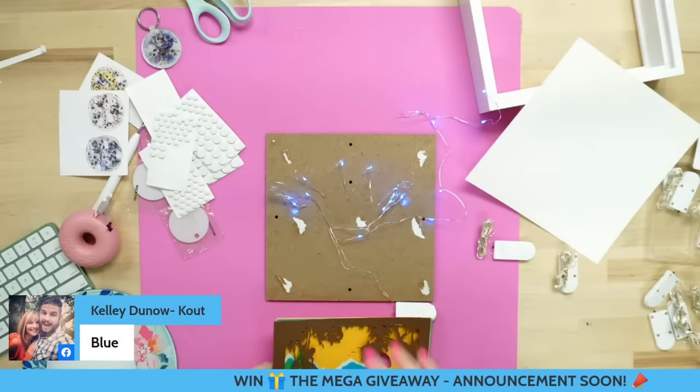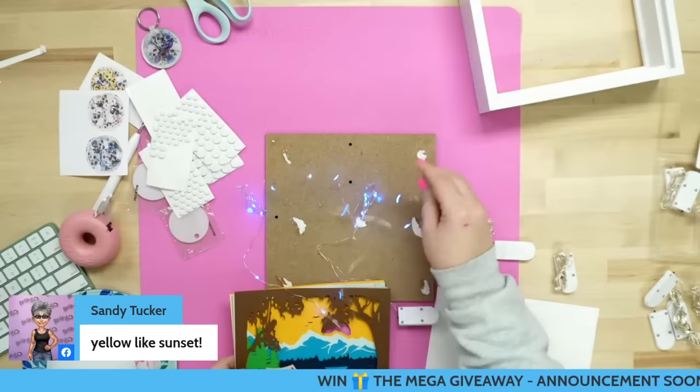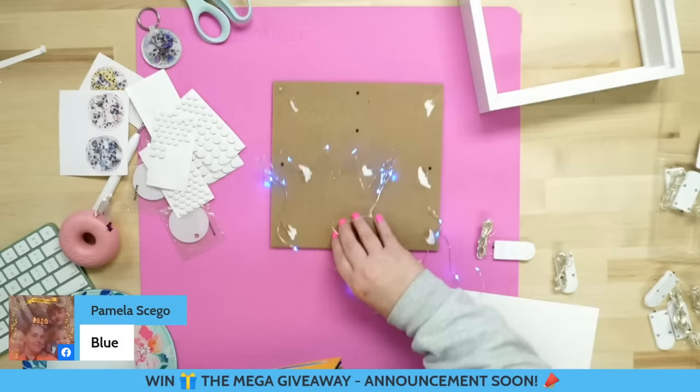I think I'm going to attempt to run it behind this paper. And I'm trying to figure out, should I do one or two? We'll see. And then we're going to turn off the lights and check it out. I'm seeing a lot of blues. I really think we're going to lean towards that blue. Once again, y'all can keep commenting those colors while we prep up here.